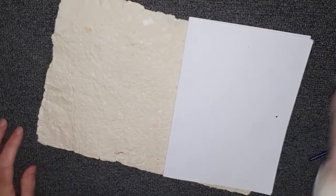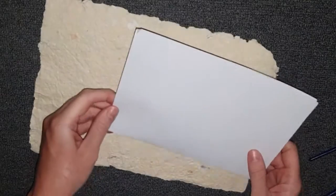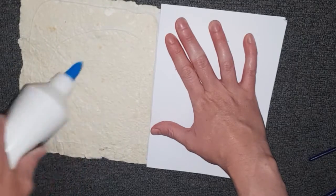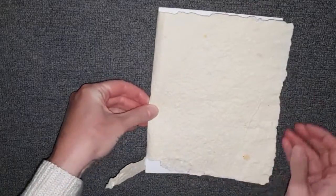For card number 4, I folded a piece of white A4 card and gluing down some handmade craft paper to the card. You can find this kind of paper from any craft store.